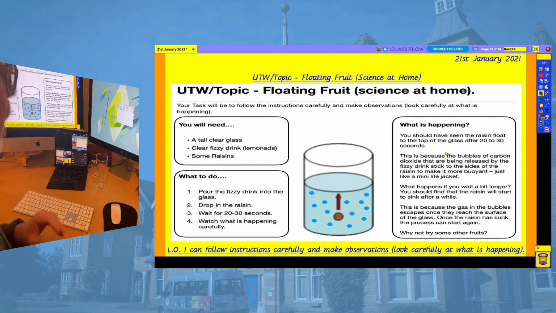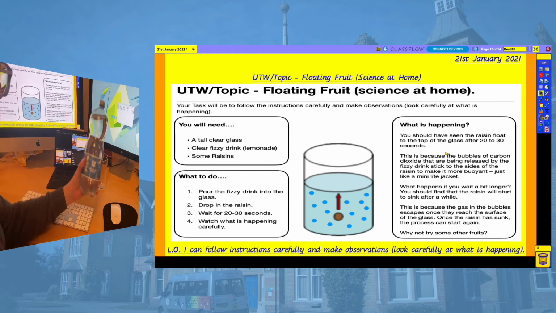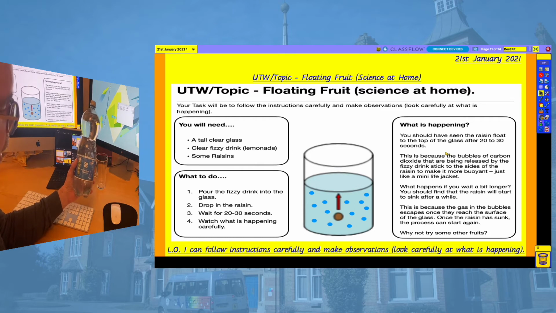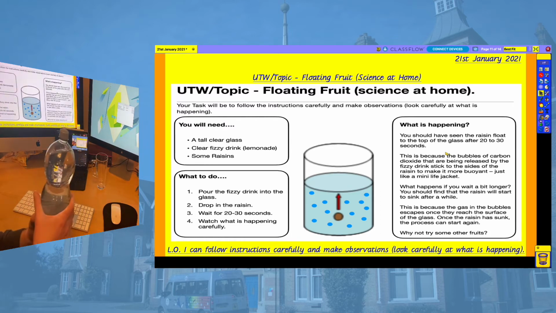The next one is a clear fizzy liquid. It doesn't need to be an expensive one or anything like that. You can see here we've got an own brand sparkling lemonade. Sparkling basically means it's going to have bubbles in it. Have a little think: what do you think the bubbles are? What gas is it that is trapped inside this drink?